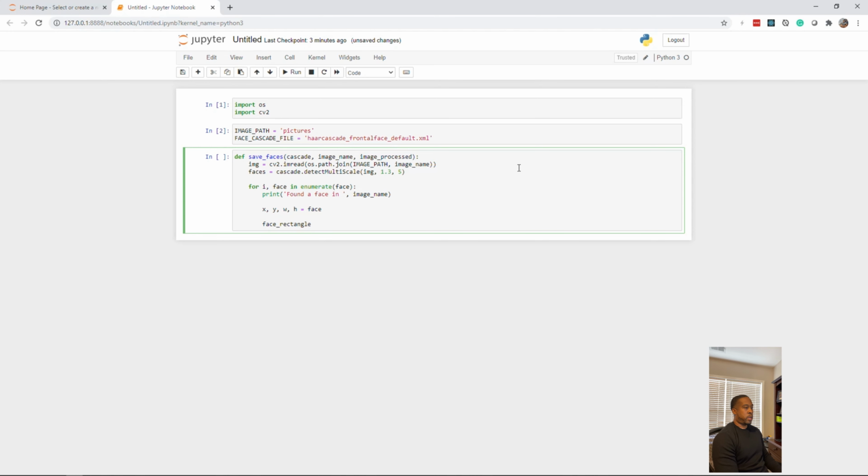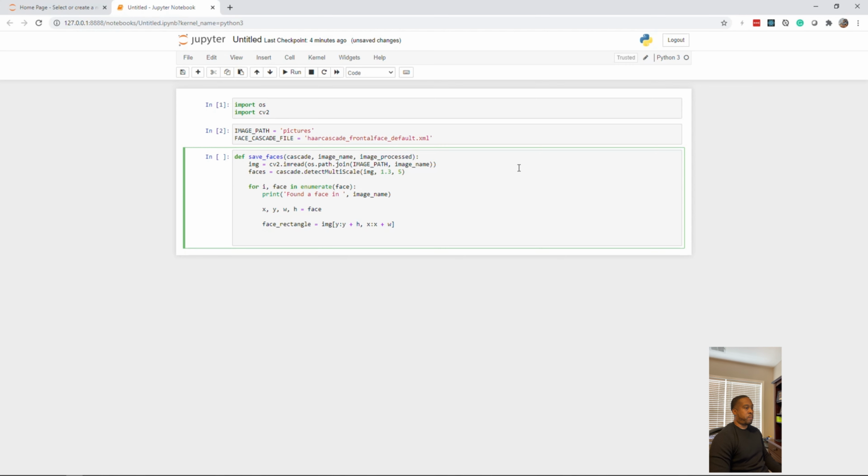So we're going to create the rectangle, because when we create this rectangle, we're actually going to pull the image out from under the rectangle. So we want to get the y plus the height, and then we're going to do the x plus the width. So this will get our rectangle here.